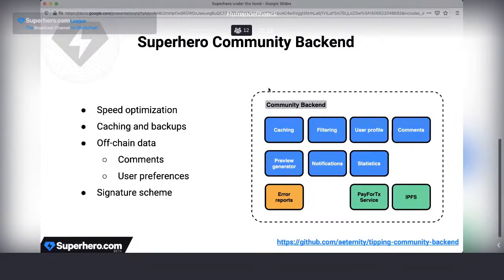We have also a module, the preview generator, which has a Chrome headless browser running in that module, which visits all of the tipped URLs and generates a link preview for them.